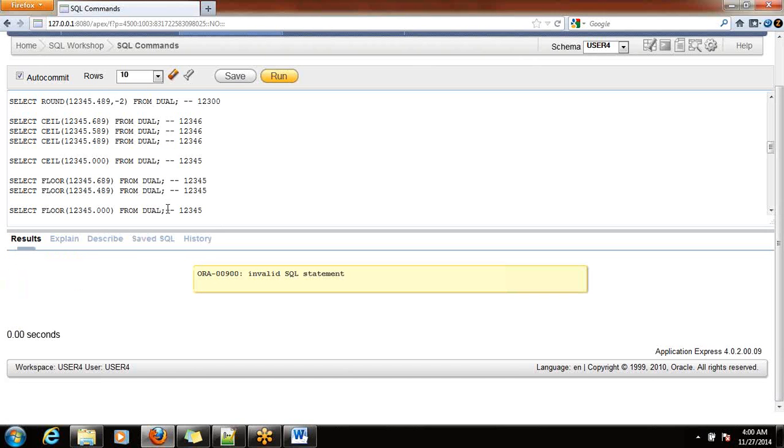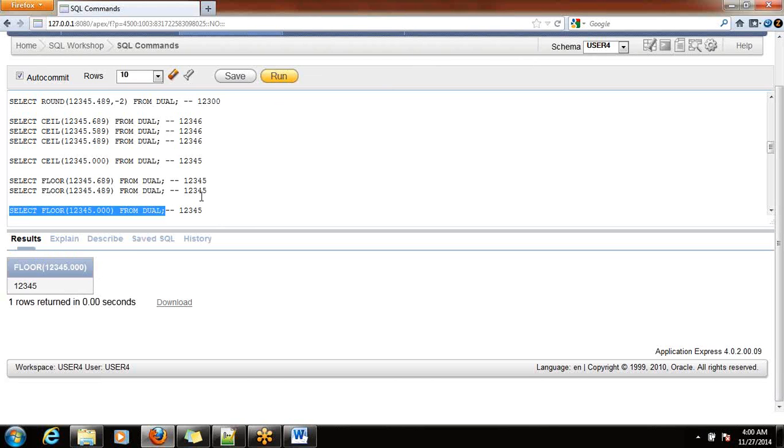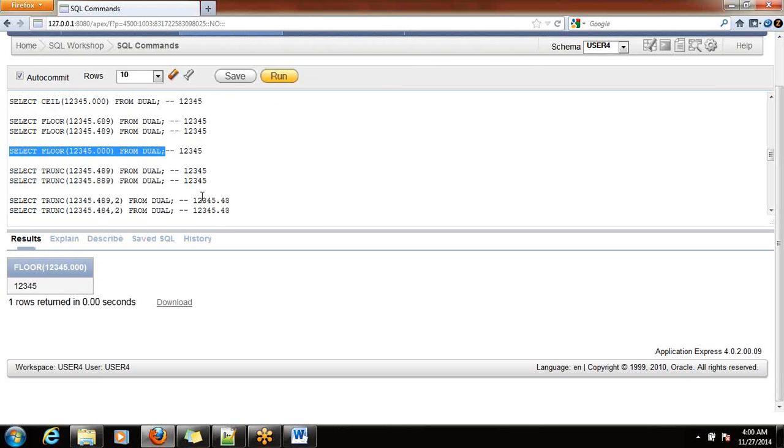You have to execute it fully. Likewise, we have truncate. For truncate you provide one value, and here I am executing. You can see 1, 2, 3, 4, 5 it is giving. It is truncating the complete decimal part, irrespective of dot 4, dot 5, whatever it is. Truncate removes the decimal part.